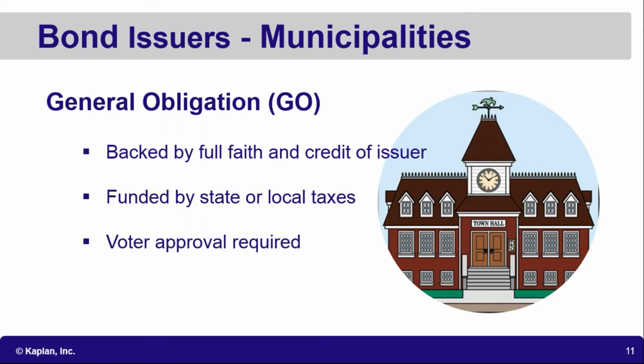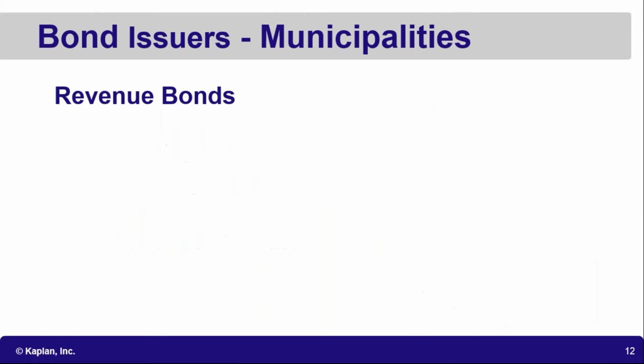The other type of municipal bond we have out there are revenue bonds. Revenue bonds are actually backed by the user fees of a facility that the municipality is building. A good example of that might be a tollway. Down in Illinois, they have tollways. So if they refurbish a tollway, they use the toll money to pay the interest every 6 months on the revenue bonds that they created to pay for the renovation of their tollway. And on the maturity date of the bonds, they use the toll money to pay off the principal to those bondholders. So that's revenue bonds.